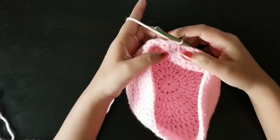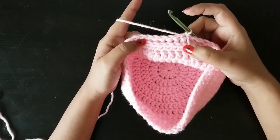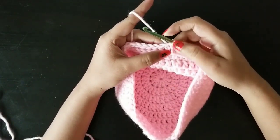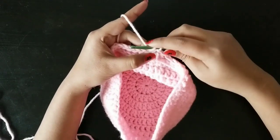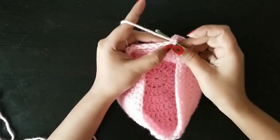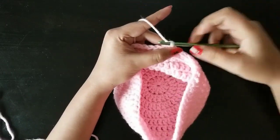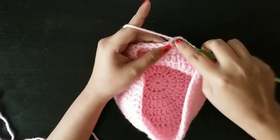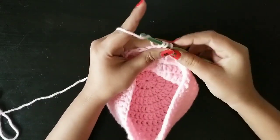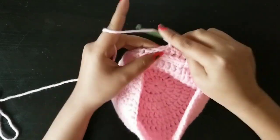So here I have completed round 11. Now for round 12 again we are going to repeat the half double crochet pattern. So we are not going to chain 2. We are directly doing half double crochet in the same one. So you have 3 loops and you will pull the yarn through all 3 loops at once. So we'll do this for the whole round. So this is round 12.